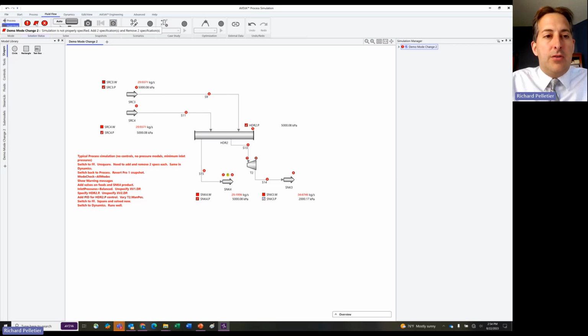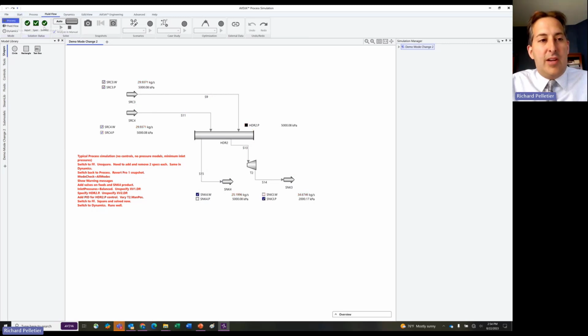Even coming up here and saying, oh, it says add 2 specs, remove 2 specs. I could go through that, right? I can go through and try to add and remove 2 specs each and see if it's square and if it's solved when I do that. But it's very likely that if I'm coming from process mode and I'm square and solved, and I switch to fluid flow mode and I'm not square and solved, I need to do something more with the file to prepare it to switch modes, right? And so now what I want to do is I want to try to get this simulation prepared to switch to fluid flow mode.